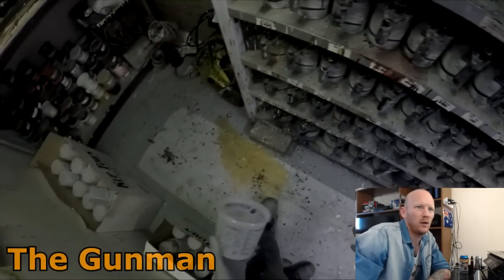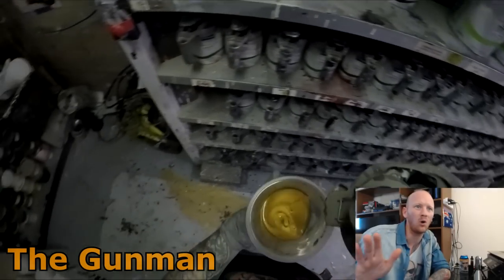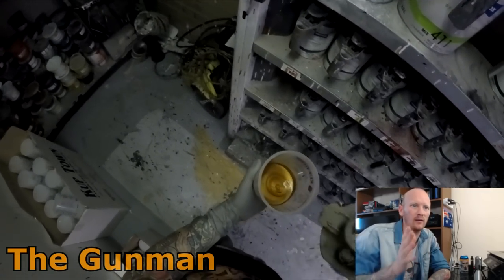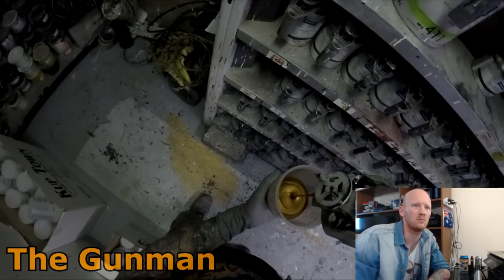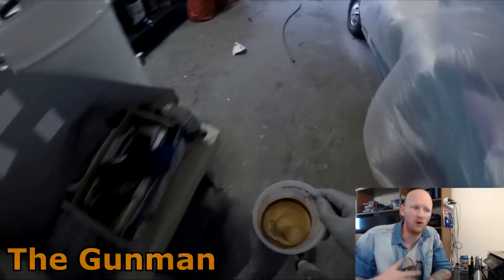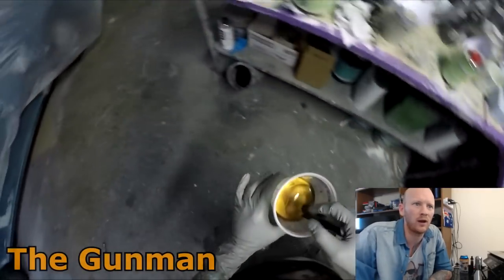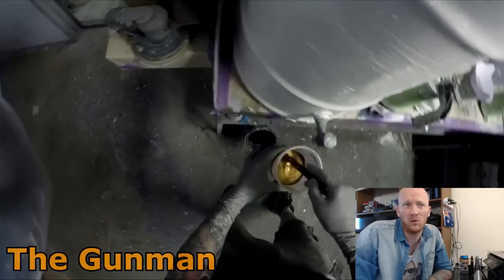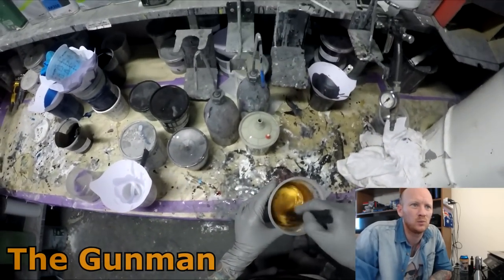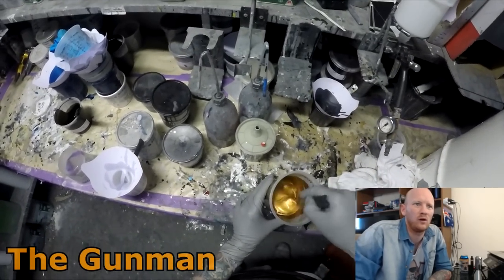So as I said before, I'm lucky to work in a shop with everything at my disposal, and I just literally chose a gold that I liked on there straight off the machine. So there's no tinter at all in that, other than Standox 806 Pearl Gold. And it actually does cover quite well, so it's not like I have to put 5 or 10 coats on there to get coverage. This covers really well, it's just straight out of the can. And just put a little bit of reducer in there. 2:1 is the recommended ratio, so put a bit of fast reducer in there so it's going to flash off nice and quick, so that I can mask off it.